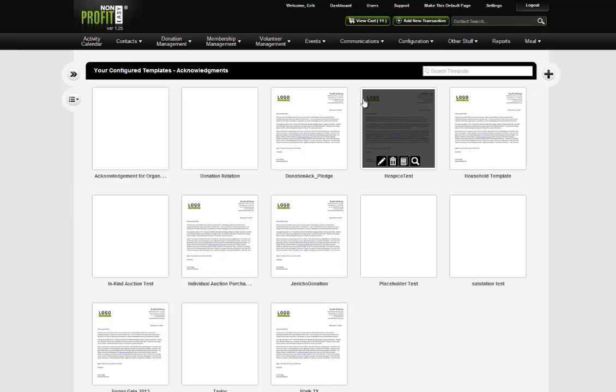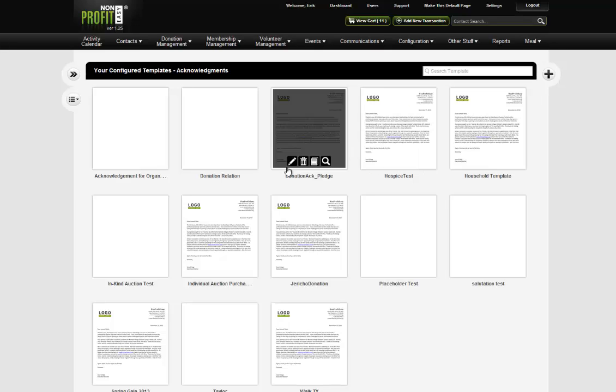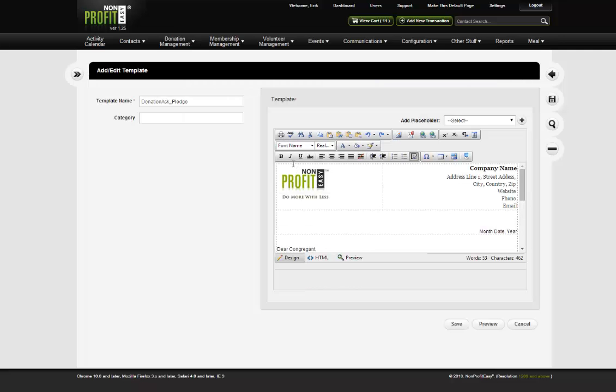They'll have placeholders which fill in the information per donation, like: thank you for donating to the blah blah organization, your donation amount placeholder, and so on and so forth. So these are your thank you letters. This is where you get to create your thank you letter. For this example, I'm going to use my pledge acknowledgement template, which I had previously tinkered with.